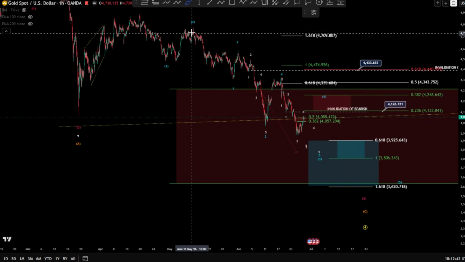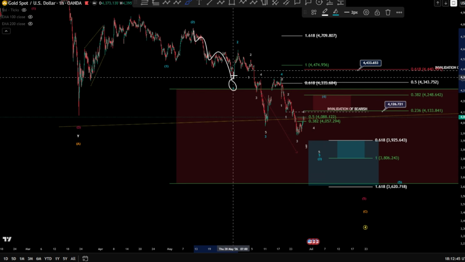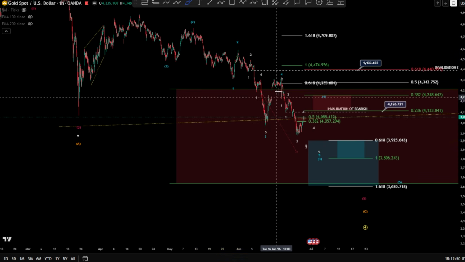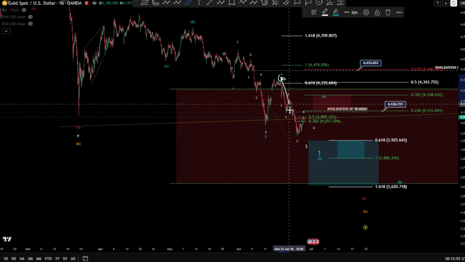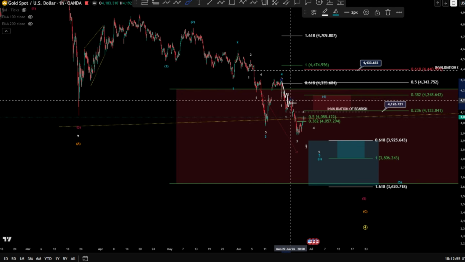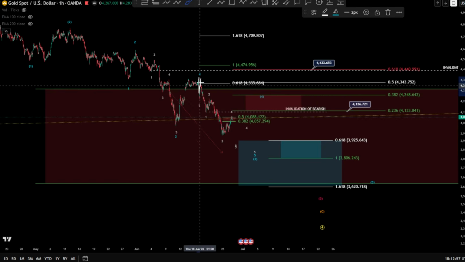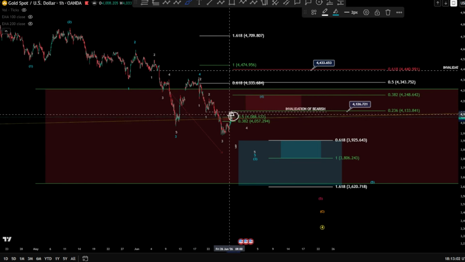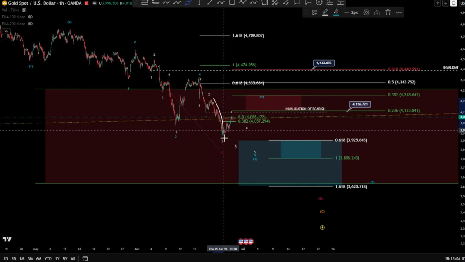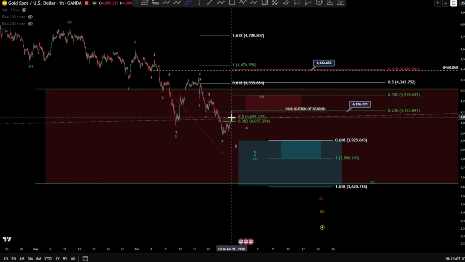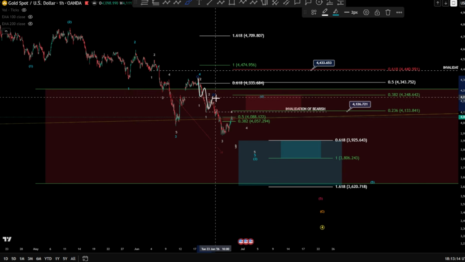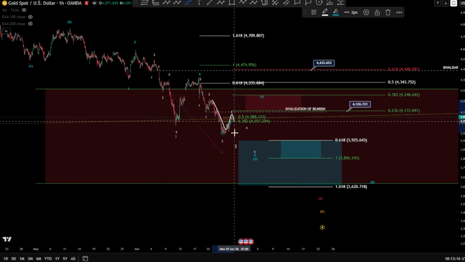Because if you start to count here a 1, 2, 3, 4, and a 5 for your wave 1, 2, and another 1, 2, and then 3, 4, and a 5 for your wave 3, your wave 4 finished, and you're looking here for a 1, 2, and a 1, 2 internally, because this looks like a zigzag if you want to take it as a zigzag, meaning diagonals, but it's impossible. Your wave 4 didn't interfere, and plus the wave 3 is longer. And this is where we mentioned last time, like, okay, we passed the 1-to-1 fib level. That is a wave 3 unfolding in double 1, 2. And here we are. We are in a wave 3, 4, and a 5.